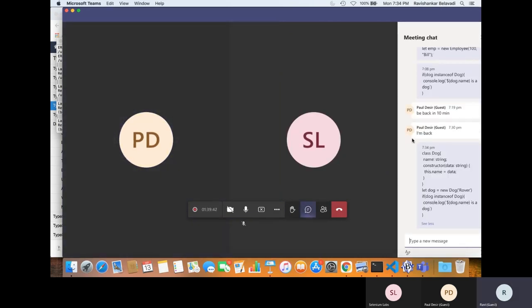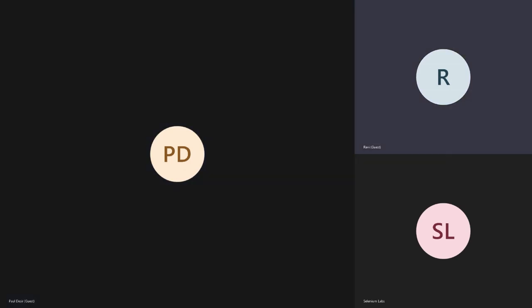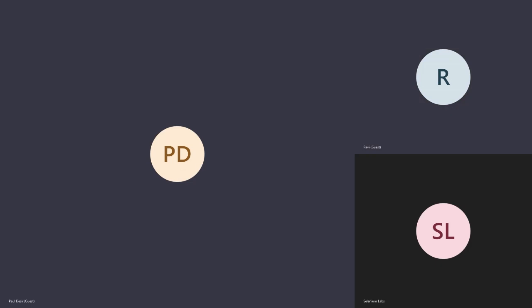Sorry, I saw your message just now. So you can share your screen, but play around with this usage of instanceof, and also there is something called $doc.name. This is the ES6 syntax for retrieving the properties. Just play around with it. It should work the same. No problem, take your time.